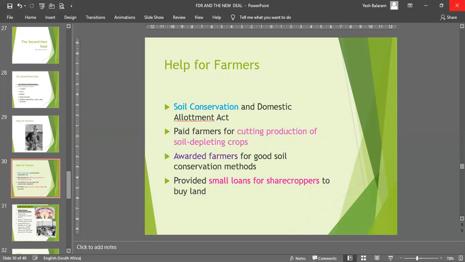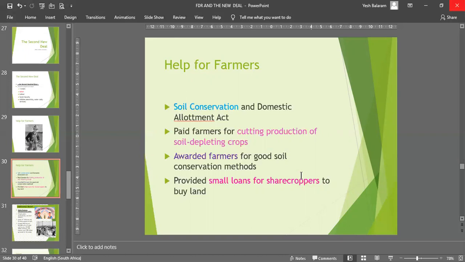So Roosevelt took the unusual step of telling farmers to actually decrease their production. Now, this is unusual, you will think, because in a time of need, one would increase production. But there was logic to what he was saying. Firstly, if you decrease production, you push up prices. Now, the pushing up of prices will help the farmers because they'll be motivated to produce more crops at a later stage and better quality crops.